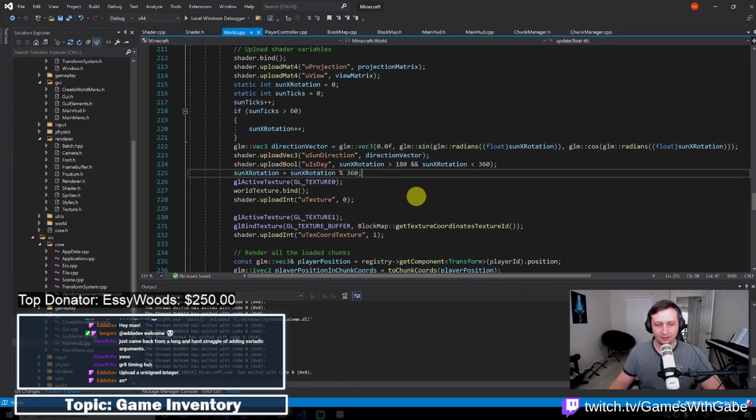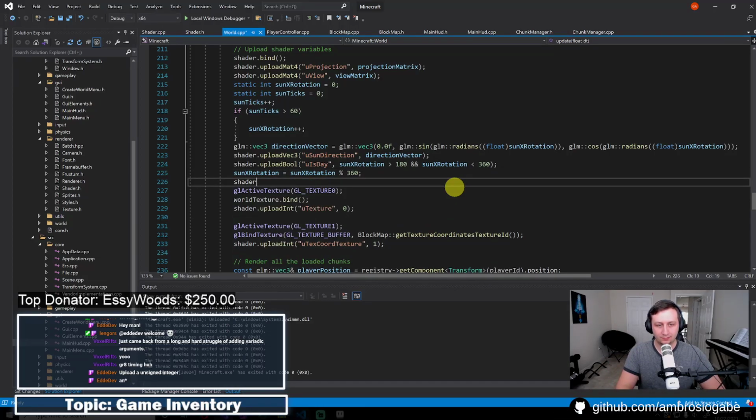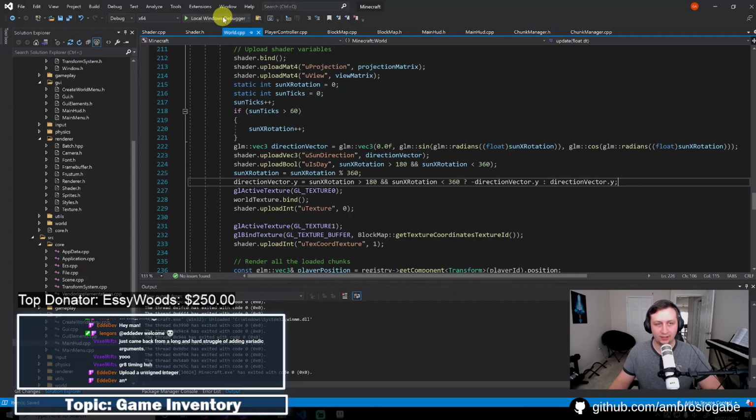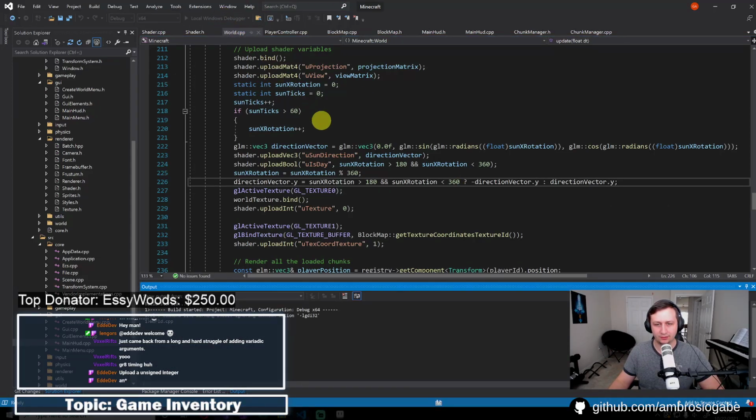And then here, what we can do is we'll flip the Y value. I think the Y value is the only one we need to flip. So we'll say, what is that? Direction vector dot Y equals sun X rotation. Then we'll do direction negative. Otherwise, the same one that we have. Okay, so that should just flip the Y so that it still looks like it's going in the appropriate direction.